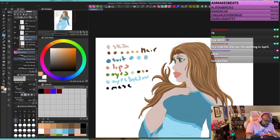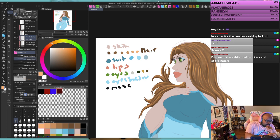Okay, so now that I got that, let me... I did not mean to make that layer. Let me clip it. Let me save. Save button is over here. I changed where my save button is, so now I'm paranoid that I'm gonna accidentally forget saving.